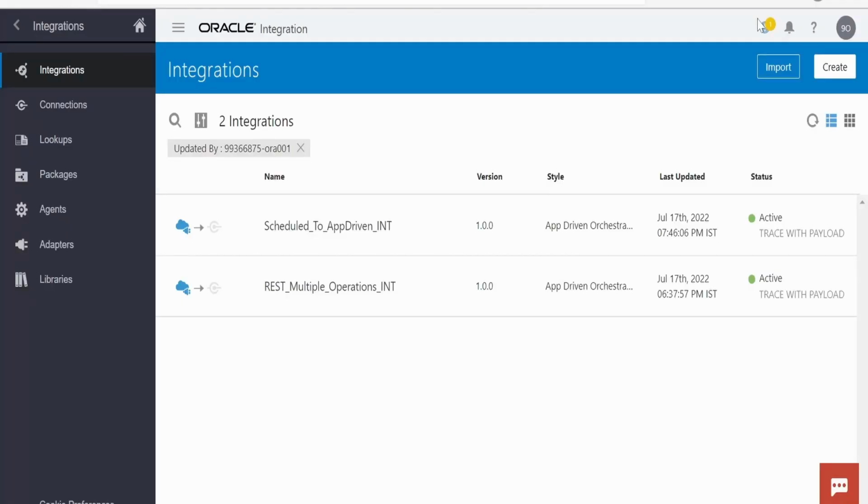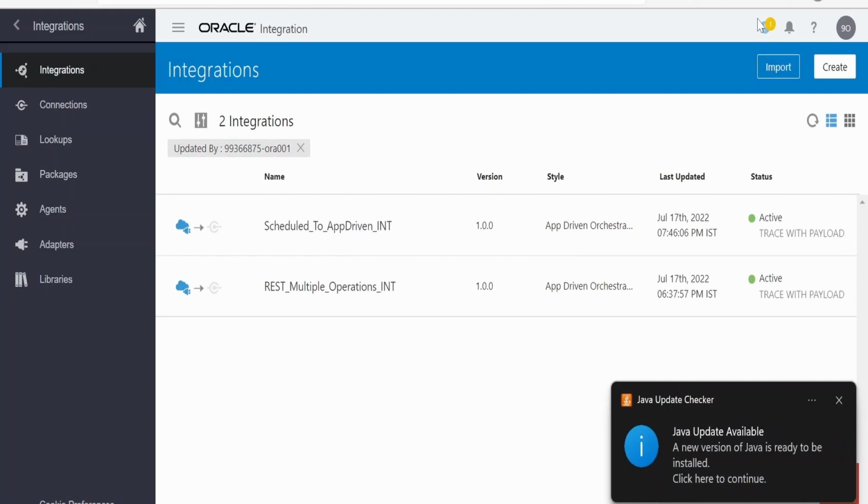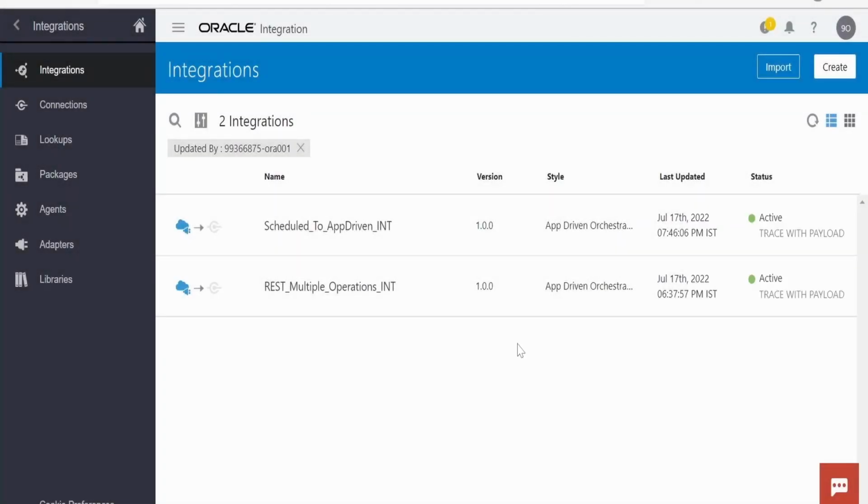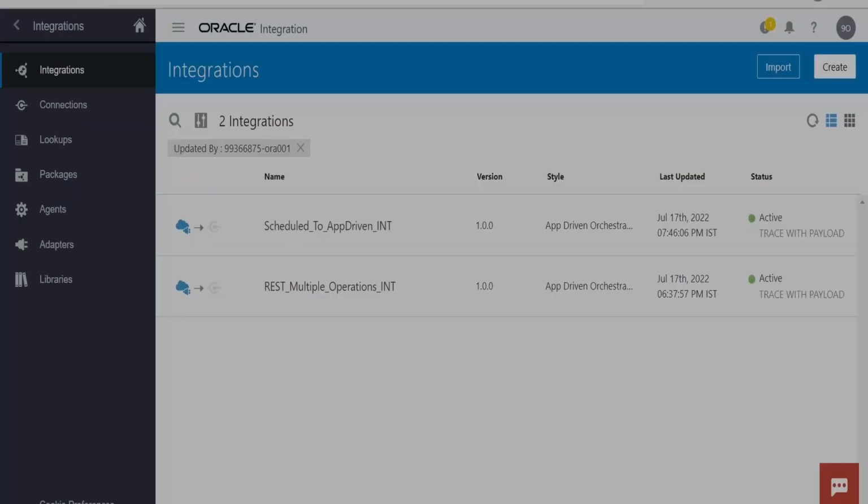In this class, we are going to learn how we can update a business object which is present in Oracle Visual Builder with the help of Oracle integration. In order to begin with, we need to first of all create a business object. Now let me head over to Visual Builder instance and create a business object first.